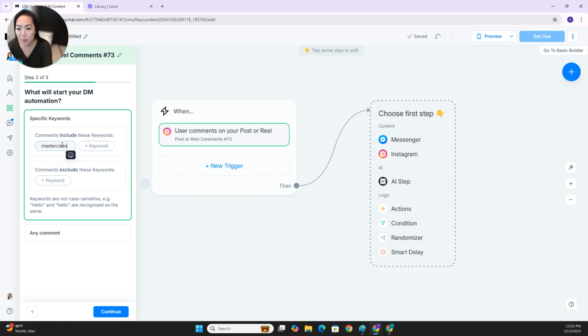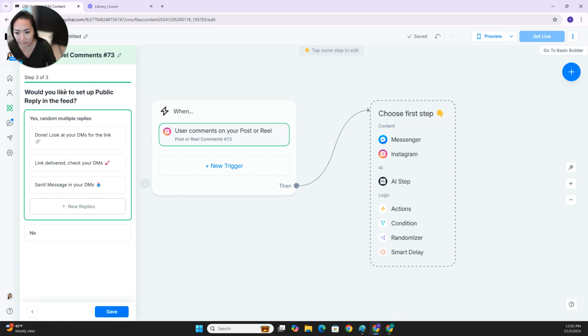And hopefully, there's not a lot of people who are messaging you masterclass in your DMs because it's going to trigger this. So if you don't want to use masterclass, completely fine. Do something very unique where you won't have people saying the same specific stuff like info, guide, things that are commonly used. You want to stray away from that, or else it's going to keep sending people automations and they're going to know that it's a robot and it's going to get annoying. So come up with a keyword that is actually not used so frequently.